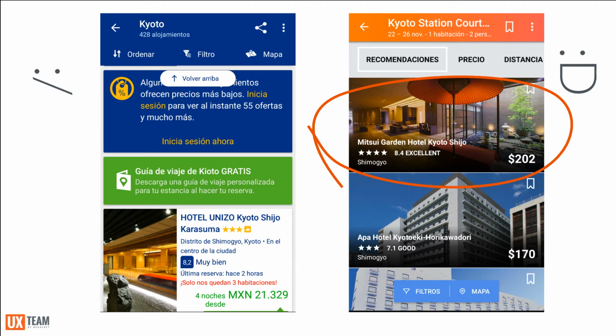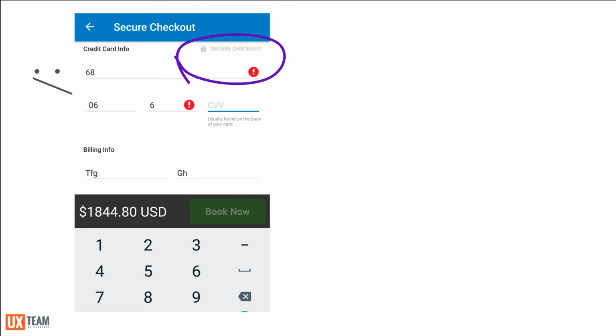Here we have another example of how errors can be prevented. Here we have an example for Priceline. And they are helping people to prevent an error in an important part of the whole process. The user decides to download your product, browse for the different recommendations, select one, and complete the checkout. But in the final part of this entire workflow, an error is pointed out, and that's okay because the app is telling you, hey, these fields are required.